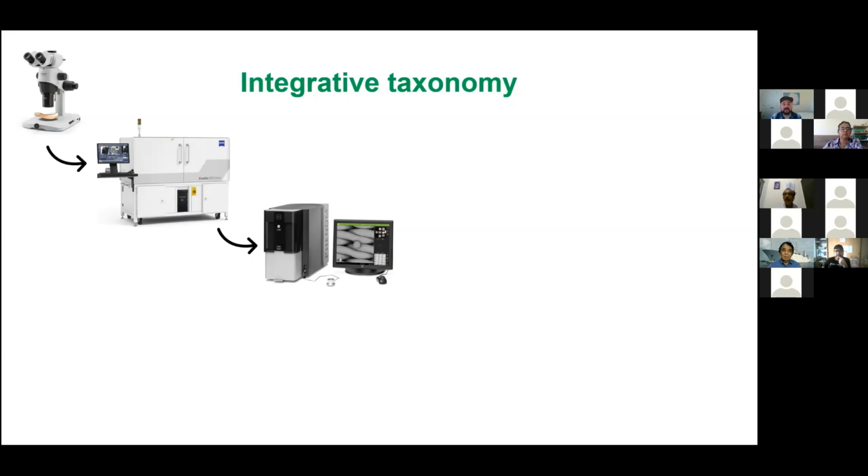And so in my lab, we have this really wonderful tool. This is a Phenom Pro tabletop SEM. It has a low accelerating voltage and it's a low vacuum SEM. And so what that means is we are able to take specimens that were in alcohol, dry them out, put them directly onto a stub without osmium or critical point drying or anything like that, and get really nice images, at least of the hard parts. So this doesn't work well on soft specimens, but it would work well on anything calcareous or things with a cuticle like nematodes or kinorhynchs.